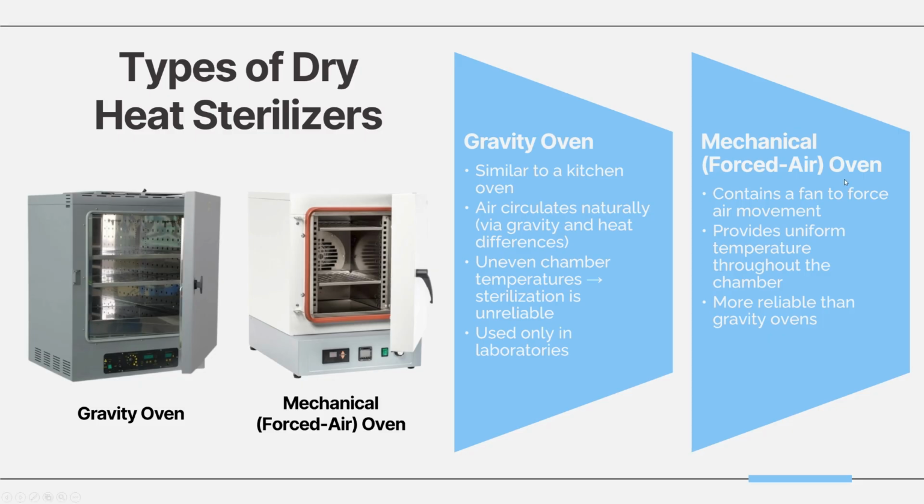And then we have the mechanical forced air oven. It uses an internal fan to actively circulate hot air. It provides faster and more uniform heat distribution as a result. So it's more efficient at maintaining consistent temperatures. It's ideal for validated sterilization cycles in critical instruments. It's often required by manufacturer IFUs. And as a result of the internal fans, it does have more maintenance, but of course it has increased efficiency.